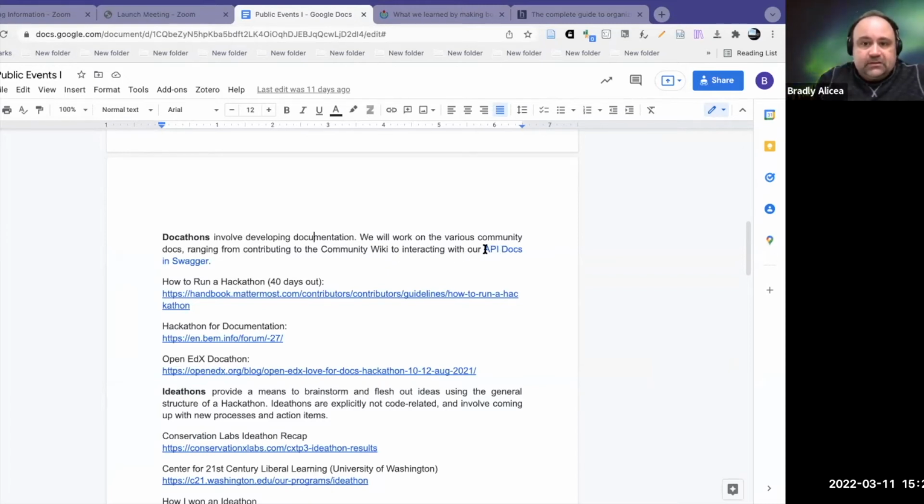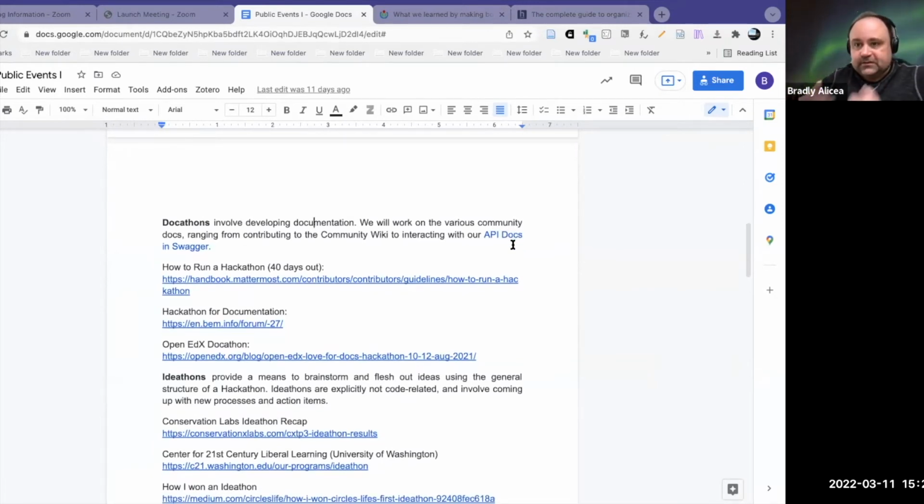So there are different ways you can do this. You can also look at interactive docs, which go along with your API. So you might have exercises that you have people do while they use the API to get them used to that environment. And that's another thing you might want to address in your documentation.